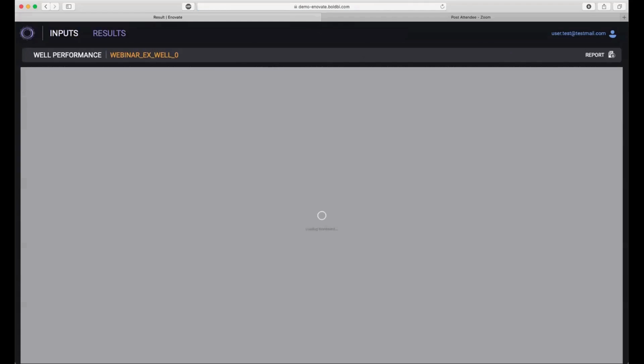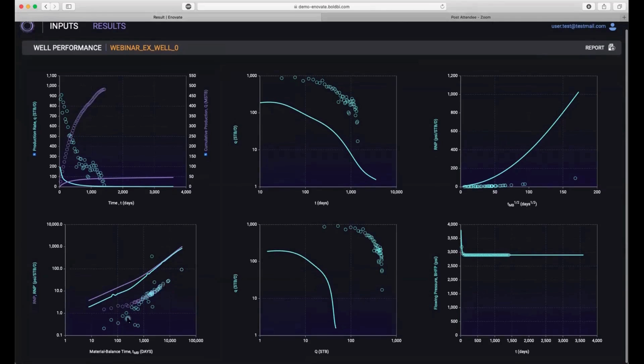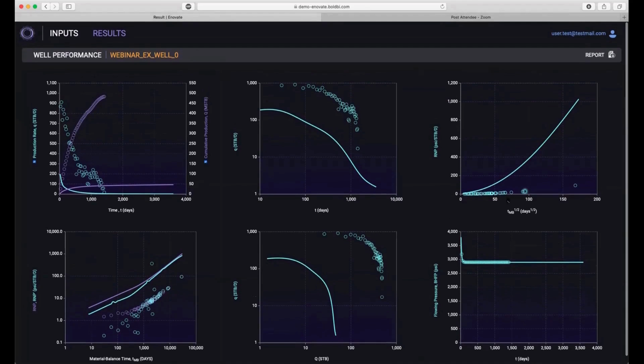Let me run the simulation again. I would not expect to get a match because I haven't changed the inputs. However, now I can see what my data is showing. Even if I haven't drawn the proper model, I can right away look at my data. What is my data telling me? Like the diagnostic plots, for instance. Over here, I'm looking at some unit slope behavior, perhaps, showing an apparent boundary dominated flow. In the specialized plot, the square root material balance time plot, I can see it very well because of this line over here, but I can go ahead and fit the model.